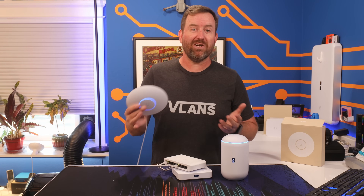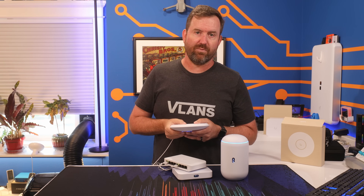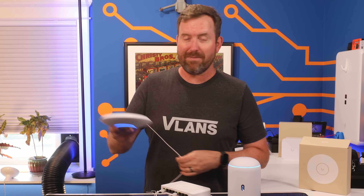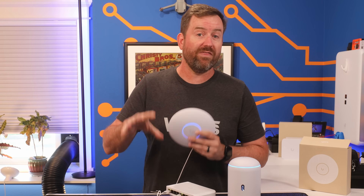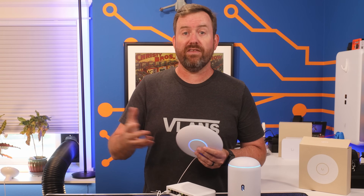Realistically, in a budget network, it's highly unlikely you'll be close to that many connected client devices. What it boils down to is whether you have Wi-Fi 7 client devices needing the extra speed — which is arguable here because the U7 Lite's 2.5 gigabit Ethernet connection would be connected to a gigabit PoE switch, so there won't be any noticeable speed difference between the two access points for this network. In my opinion, if you're on the fence, pay the extra $30 and get the better range of the U6 Plus. It's a really solid access point that I recommend quite a bit.